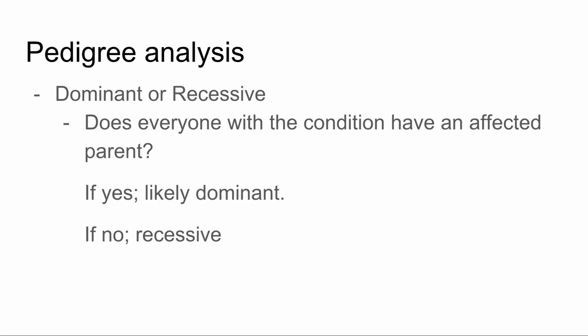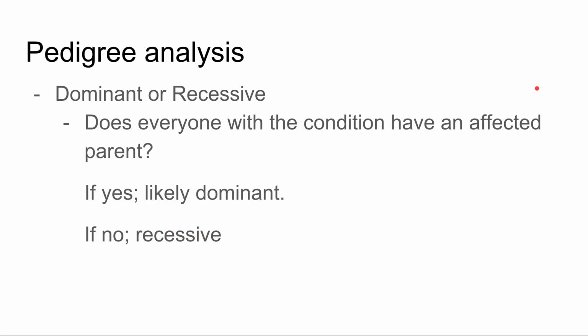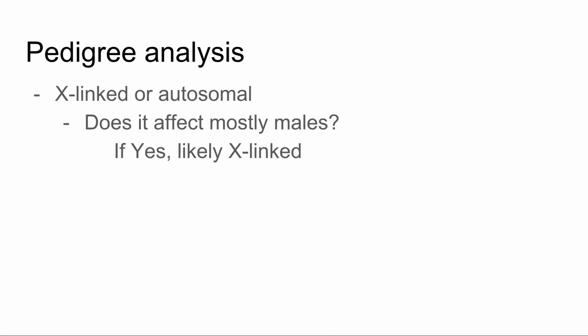There are certain things going on called penetrance, where you can wind up with an allele but not have a condition. But for all the things we're going to study, if you have it and your parent doesn't have it, it is recessive. As a generalization, that's a recessive condition. As for X-linked or autosomal, this is asking whether the gene is on the sex chromosomes or on one of the other 44 autosomal chromosomes.